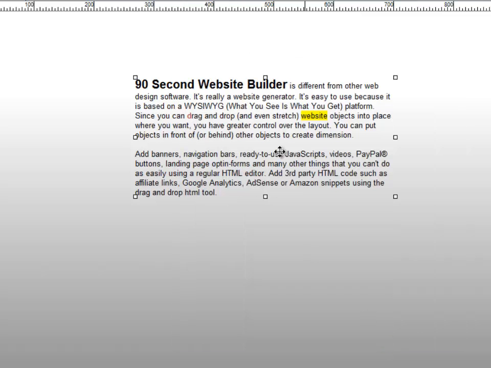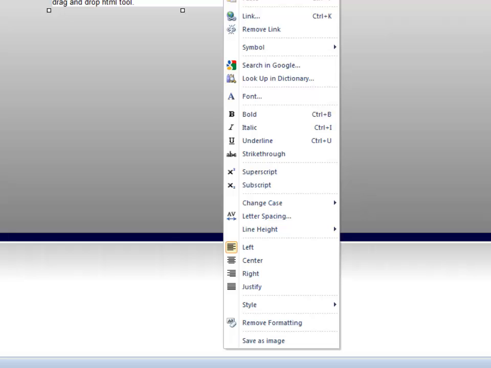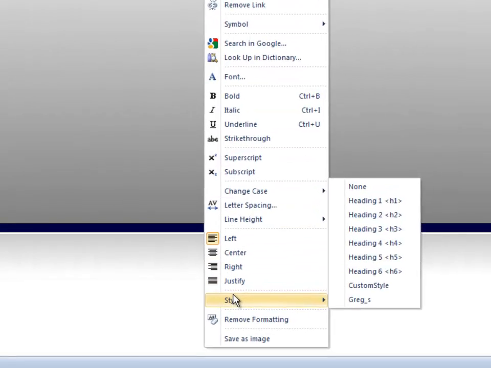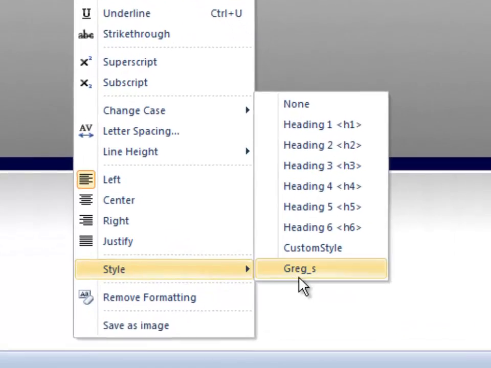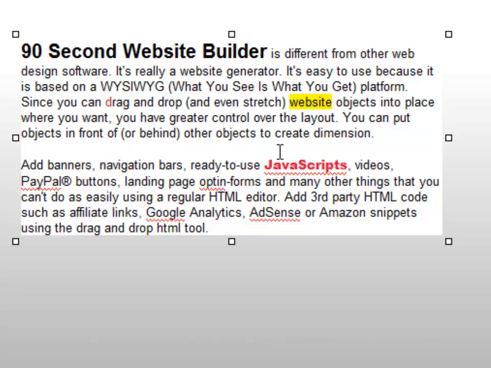Now, when I'm writing my text and I decide I want to change a particular style, instead of going up here and setting all of that, I can just go to the Style Manager. And there's a couple ways to do it. I can go back up here to Format and go to the Style Manager, or I can right click and go down to the Style and pick the style that I want. And there it is in the list. And now what I've selected is set to my favorite style.